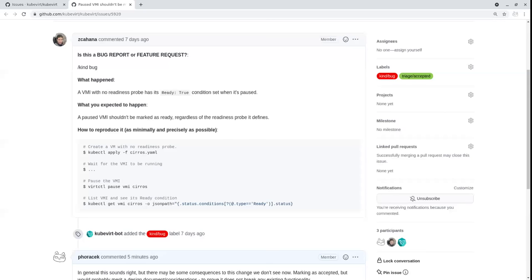To some extent we get user clarity when they query their virtual machines and they see that they are paused, that the readiness there does make sense. But the pod is ready though. I can make the argument that the pod is ready and the pod should be receiving traffic. But for the person querying virtual machines, they shouldn't have to know that there is a pod in the background. They query virtual machines and they know it's paused and they want to know if their virtual machine is ready. For them, the pod is an implementation detail.